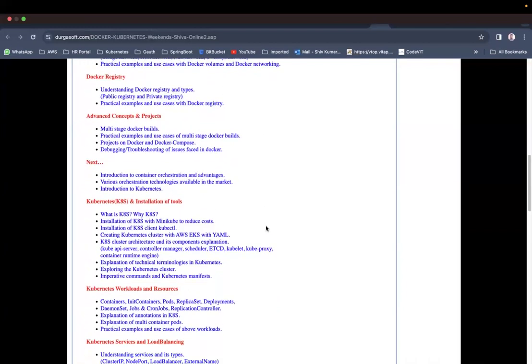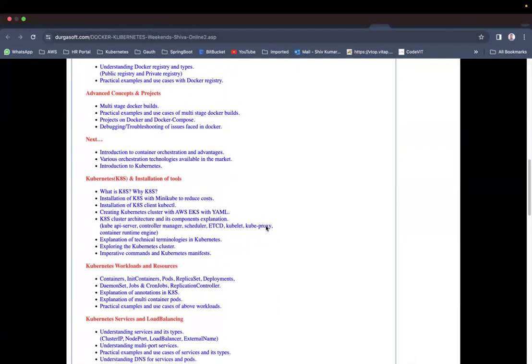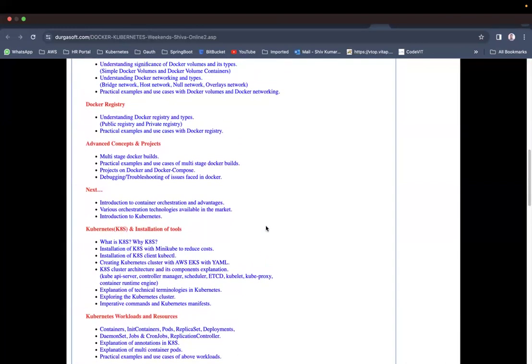Now, advanced concepts. This is very important for you to work in the industry, because multi-stage Docker builds is an important concept that you need to know in order to create very secure Docker images with a very small size. We are going to convert our Spring Boot application to a Docker image which is highly secure and very small in size, using multi-stage Docker builds.